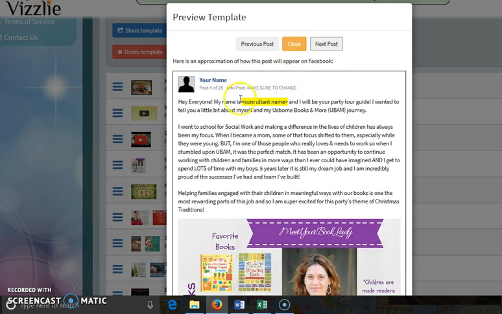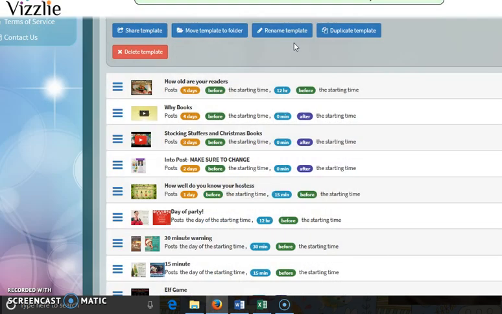This one is my intro post. So it says here, make sure to change. So this one in particular, you're going to want to make sure you put your whole own story, not my story, and then put a picture of you and your kids, whatever you want to use. So that kind of gives you a preview of what the template is. And this is another way, if you are borrowing a template from somebody and you just go through and you're like, this doesn't work at all, then you can try to find a different one.